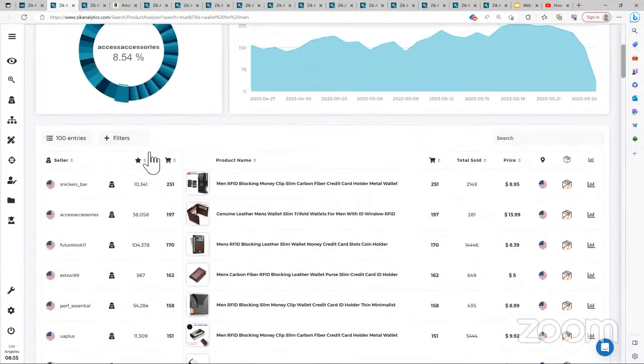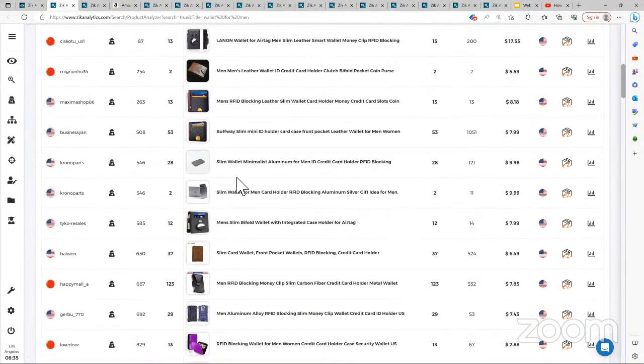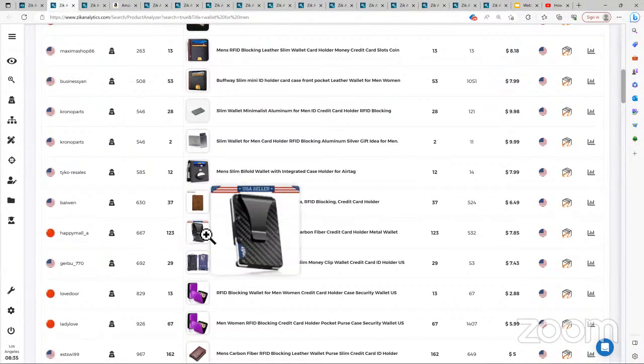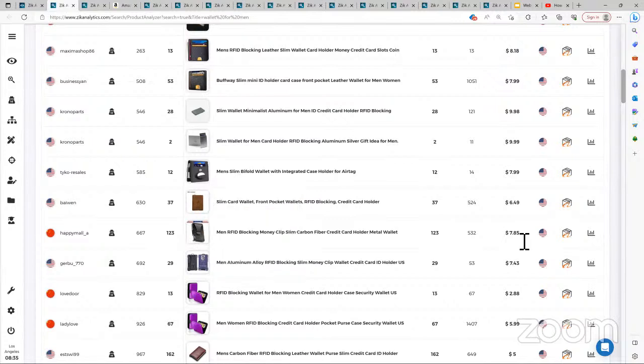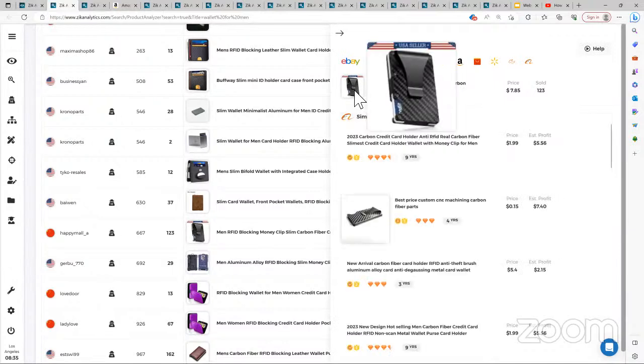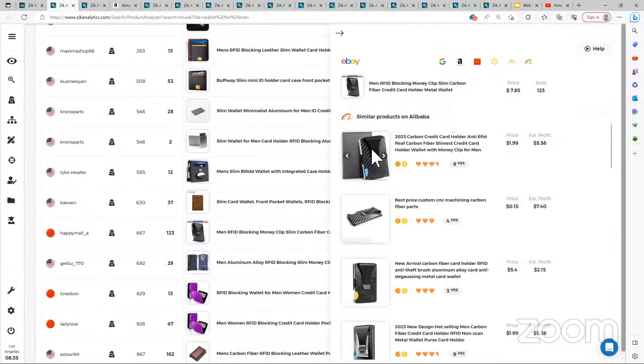And you do the same thing. So I will filter here. I'll try to see if there are beginners who are able to sell a lot. This Chinese seller sells this product here for $7.85. Let's see if we can find something similar. Now, sometimes the image will not be so good, but here it is, same product. Buying for $5, selling for $7. This is not good enough. We need to find it for a lower price.